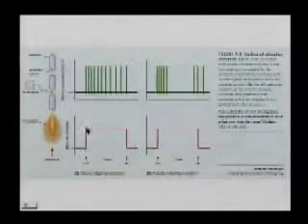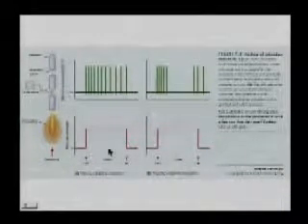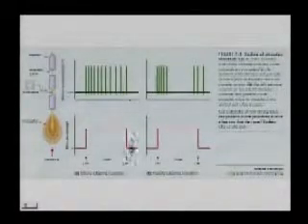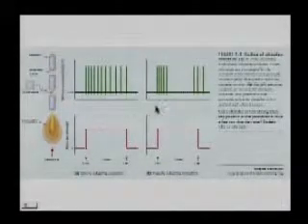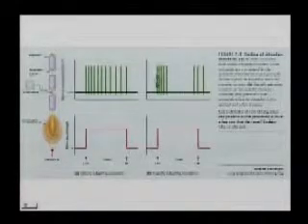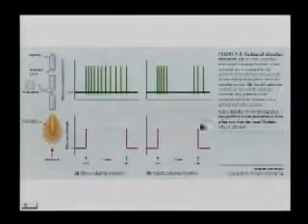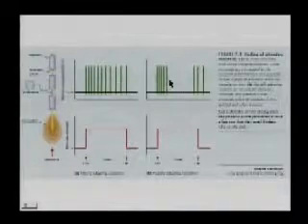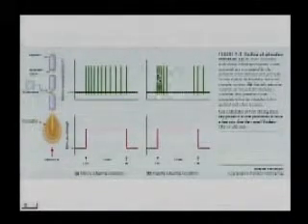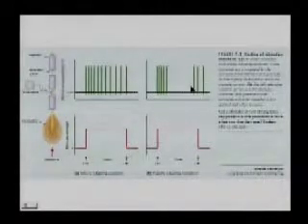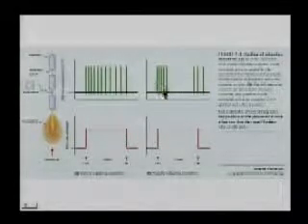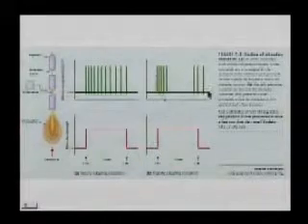The slowly adapting receptor, and again these are the same stimulus strength over the same duration of time, will sustain production of action potentials for the entire duration of the stimulus administration. For the rapidly adapting receptors, there will be a burst of firing at the initiation, of a slightly higher frequency than the burst that will occur at termination. So you can see that the rapidly adapting receptors indicate when the stimulus starts, and that will likely also be correlated with the intensity, but the frequency of firing will be rapid at the initiation. It will stop firing, and then when the stimulus is removed, there will be a few action potentials fired then. So we're sending a signal through the rapidly adapting receptors of on and off.